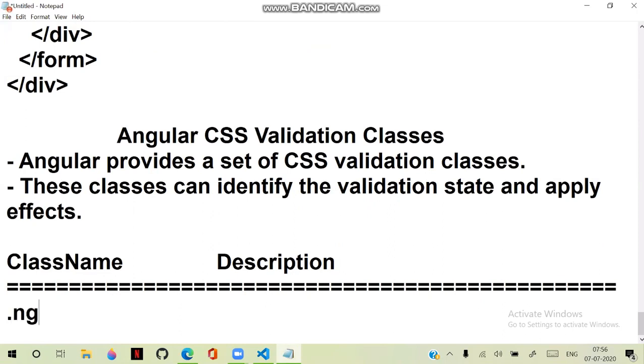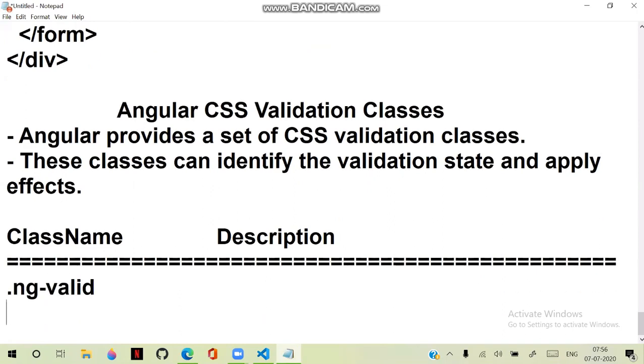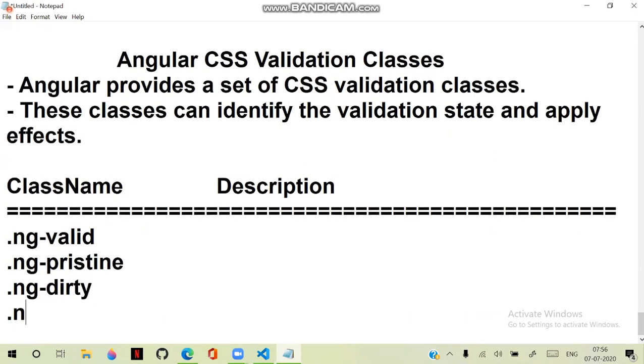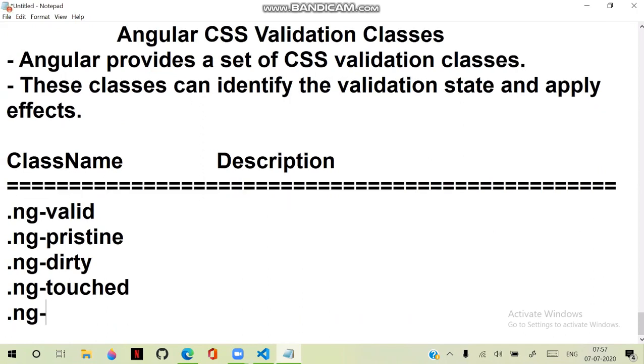ng-valid, .ng-pristine, .ng-dirty, .ng-touched, .ng-untouched. These are all classes. We have form state also.